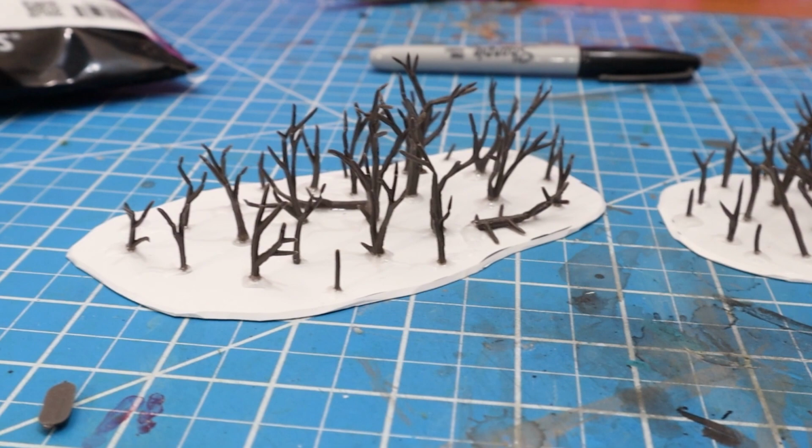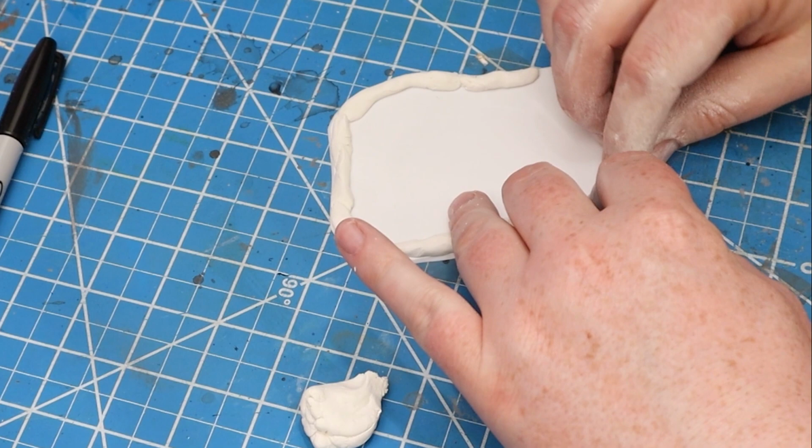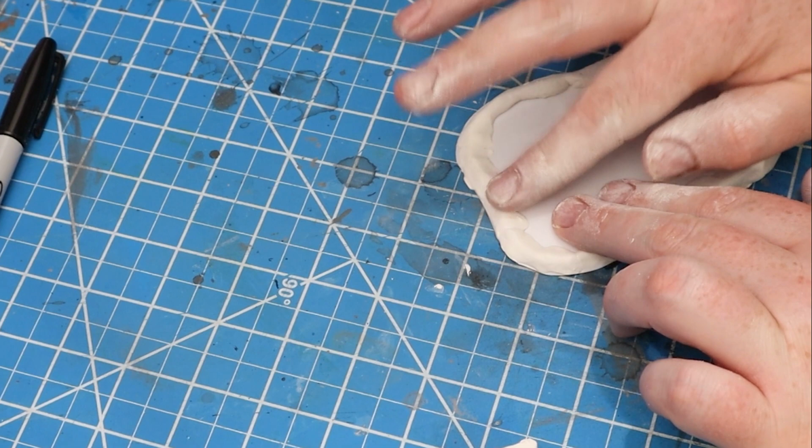Time for some swamp engineering. To create small swamp pools, I need to ensure our resin won't escape. To do this, I'm adding a small layer of milliput around the outer rim of each of the pool bases. It's like building a miniature dam, only without the beavers.